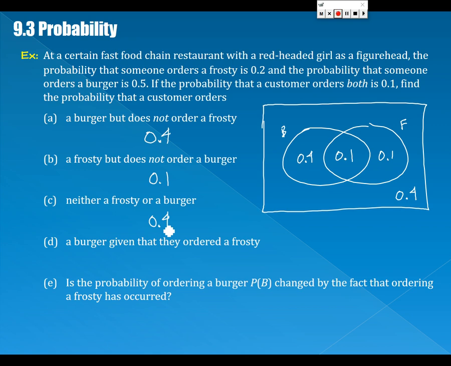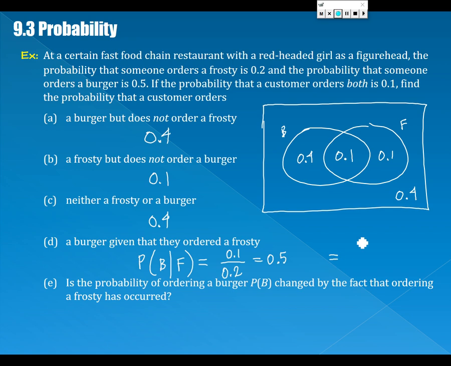Now, let's slow down though and say what we actually just did. By the way, this is written as the probability of a burger given that you have a Frosty, with this vertical pipe here, like that, is equal to, well, we just said it's 0.1, this region, the people who had both a burger and a Frosty, divided by all the people who had a Frosty, which is 0.2. So that comes out to 0.5, like someone has already said.